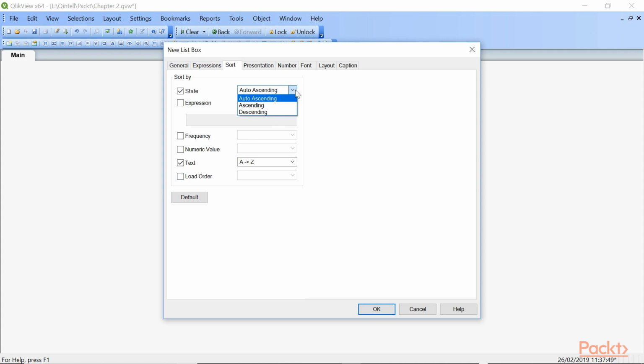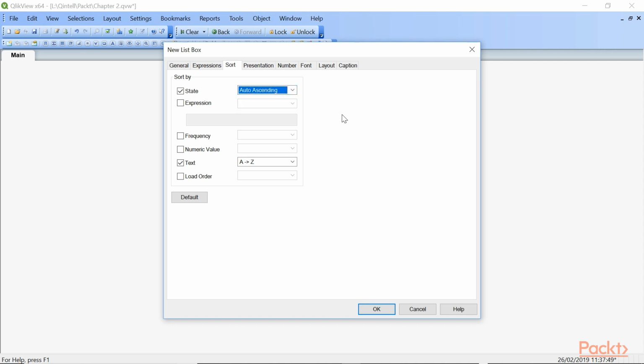The difference between auto ascending and ascending is that if all the values available on a list box are showing at once, and you click on auto ascending, when you click on a selection, it won't move. Whereas if you have it set at ascending, it will move to the top of the list. If they're not all shown, when you click on one with auto ascending, it will do the same as ascending and go to the top of the list.